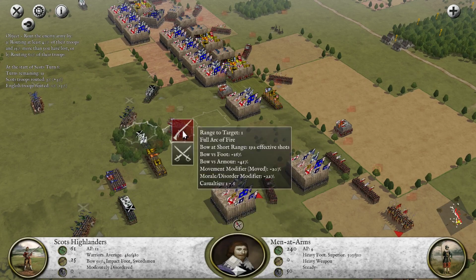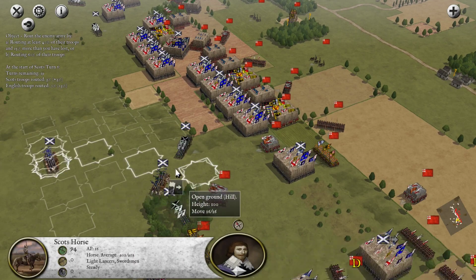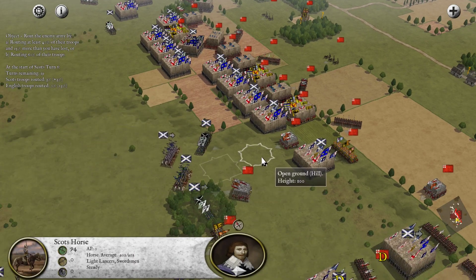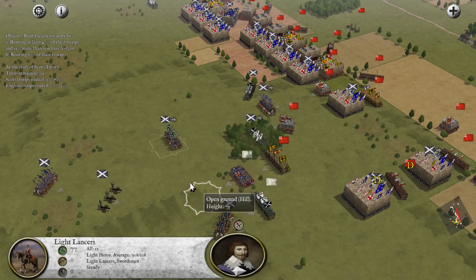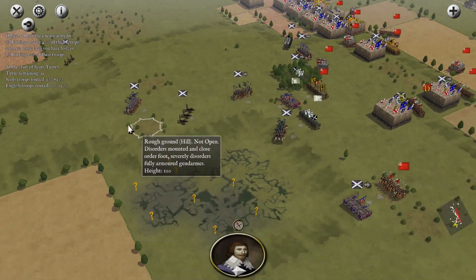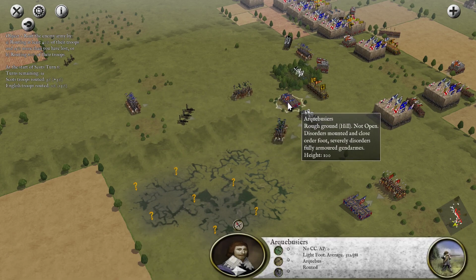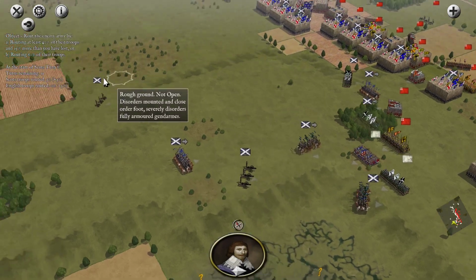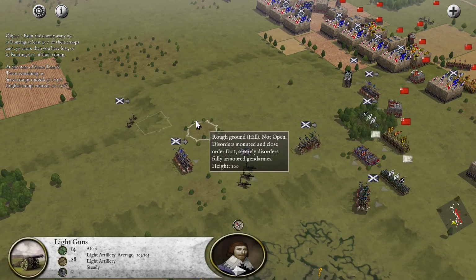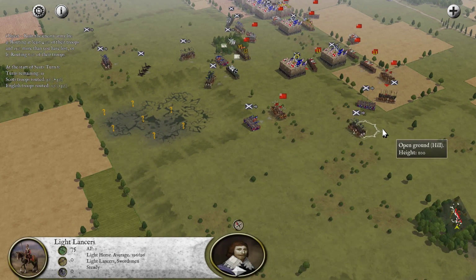Zone these men-at-arms. Let's get Scott's horse. Also zoning the men-at-arms. You shuffle out of the way. Scott's horse can stay here. Hopefully they pursue the arquebusiers, hit the light lancers, pursue them, and I flank them. That's like way too many lucky things to happen in a row, but you can always hope.